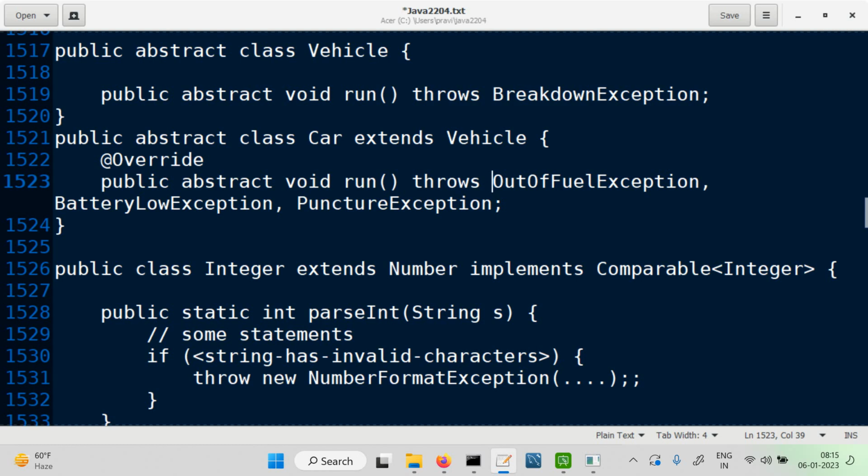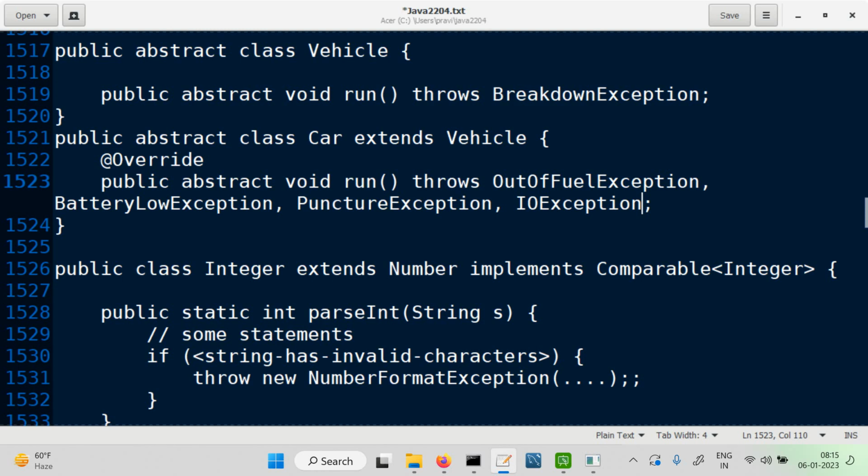Okay, you can't be including just any kind of thing here, right? For example, if someone says, okay, let me also include one more exception type, let me include in this, comma, IOException. Oh, that IOException is a separate class and not falling under the breakdown exception. In such a case, that's a compilation error. And you cannot be overriding.